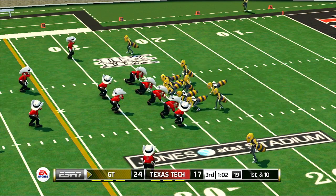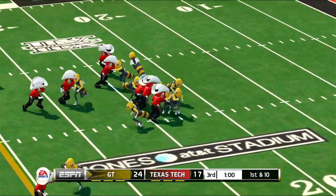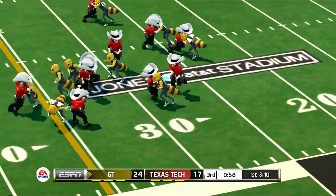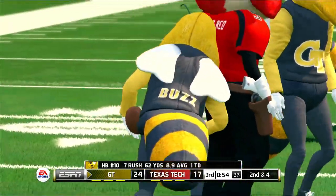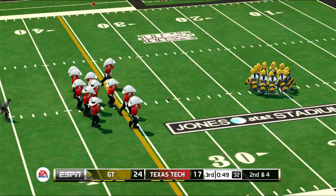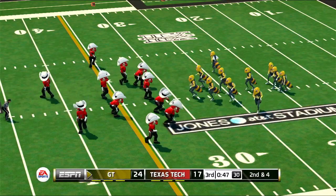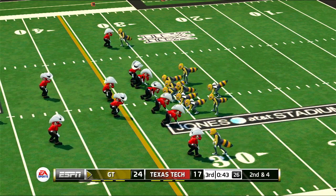One general rule in any game is to hold on to the ball. If you're in the negative in the turnover department, your chances of winning decrease exponentially. Nice run to the left there. That'll make it second and they're about 4 yards away here on second down. Georgia Tech is up 7.